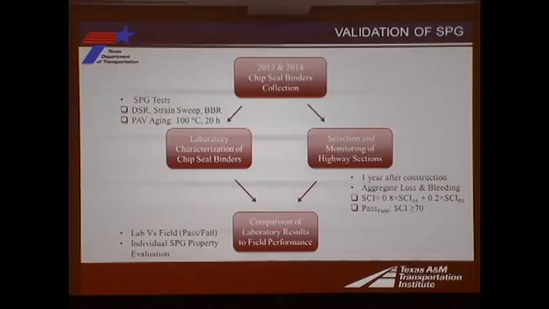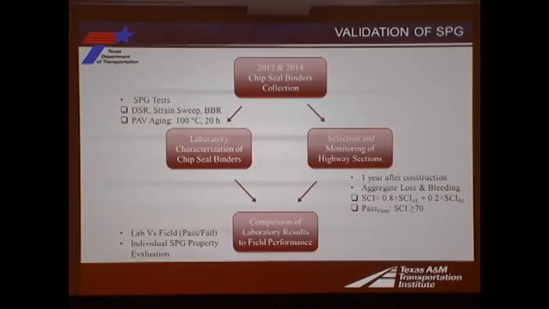That means we're going to take those binders, whether they specified SPG or whether they specified a traditional binder, and grade those with the SPG system and come up with a climate range, because that's what the SPG system represents, a climate range where that binder should be good for. And then we're going to look at the climate data for that location and make a prediction about whether or not we picked the right binder for that location.